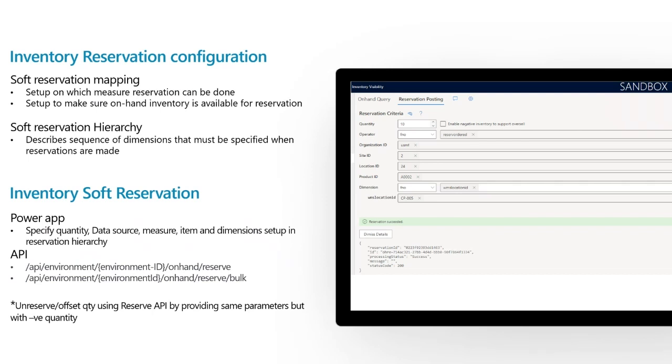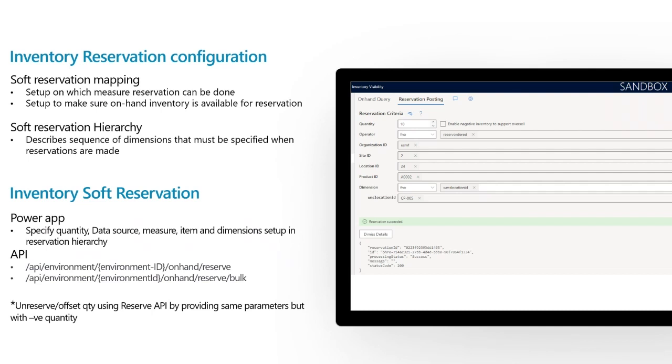In order for reservation to work, you have to do a couple of configurations. One is the soft reservation mapping. In the soft reservation mapping, you will define which measures you want to reserve on for a particular external system or a D365 system. If you define those measures, you will be able to reserve a quantity against that measure.